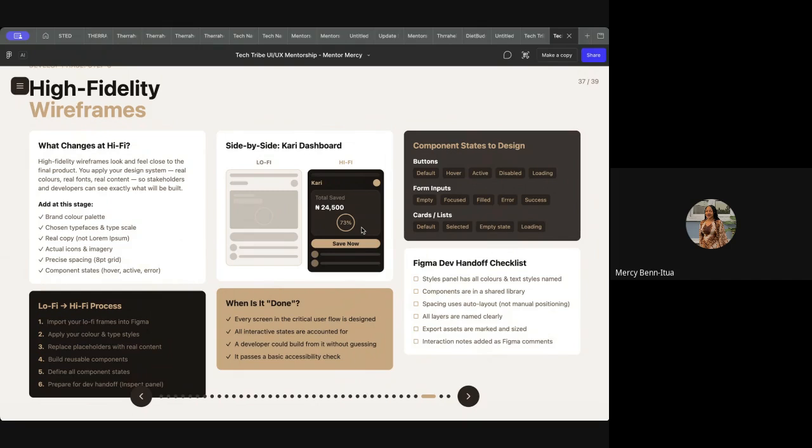Now, I'm not going to be a liar and tell you that every time you design, you must do low fidelity before you do high fidelity. It gets to a point where you're actually an amazing designer, or you're designing for a company that already has a product. They have a design system. They have colors and stuff that they use.